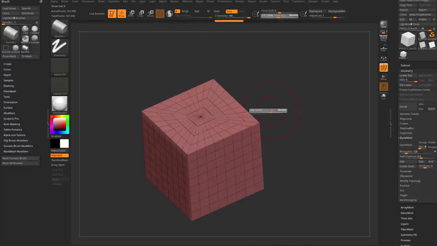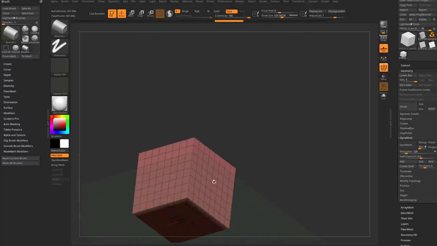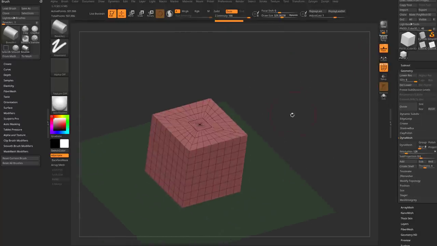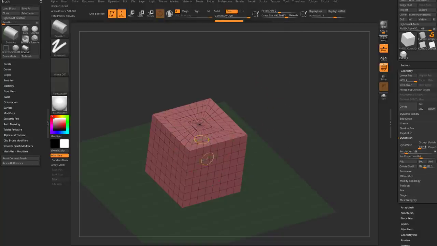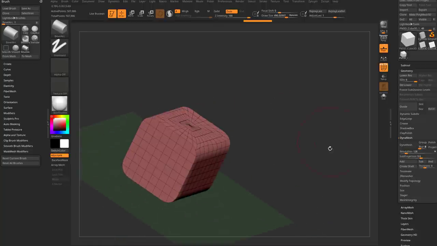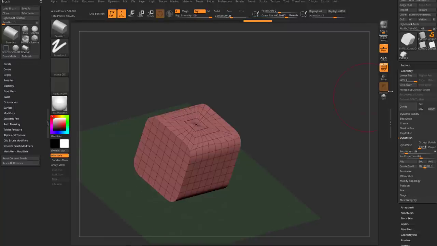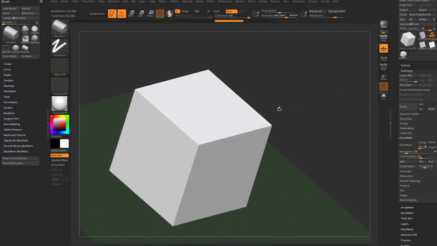So if we turn on X symmetry here, if we turn on our floor here, here's Z forward, we're symmetrical across the X axis. Again, click on either side, go into bevel arc, you can go into transform, we can do X and Y symmetry. Again, just go across here, and you can see how quickly you can generate a rounded shape. Now, I did say, let's go and turn off polyframe here, and we'll turn off X symmetry. I did say that the radius is determined by where you click first and drag to the second point.